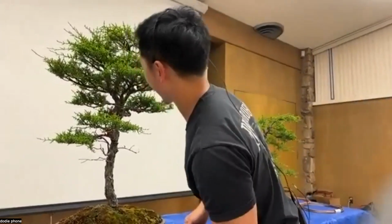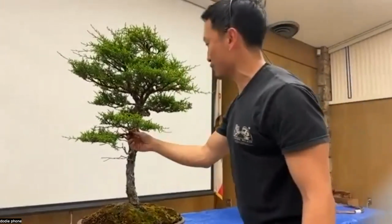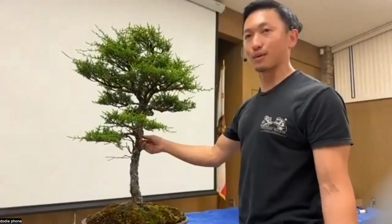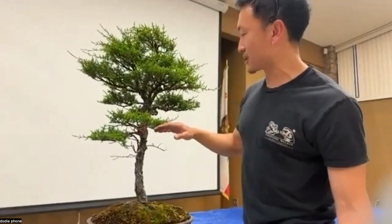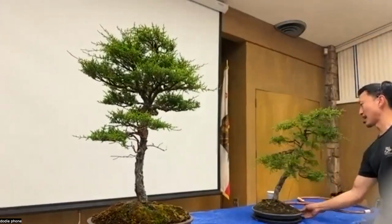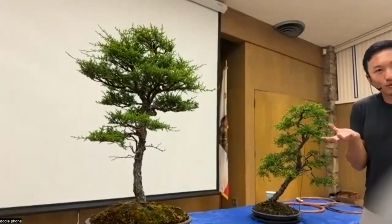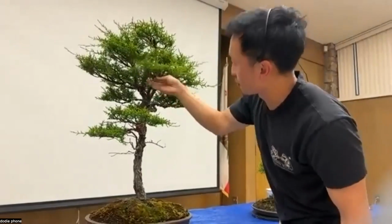We'll figure it out. So anyways, the other thing I was going to say is that you're noticing that even though it's just some structural wire, and by structural, I typically mean the heavier gauge wire coming off the trunk, I'm already starting to achieve a bit of a bonsai look. And that's because this is on its third styling, right? If I put that same wire on this tree, which is much less mature, I'm going to have to put more and more wire on some of those smaller branches to get them to perk up. But this tree has had the benefit of a few wirings.